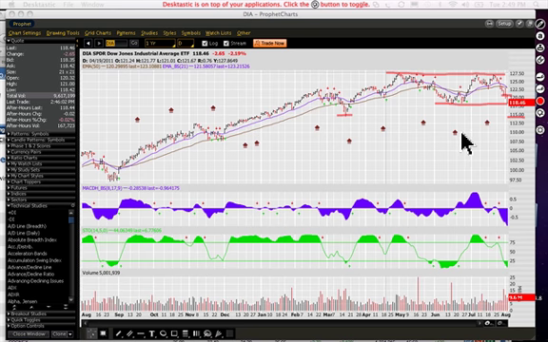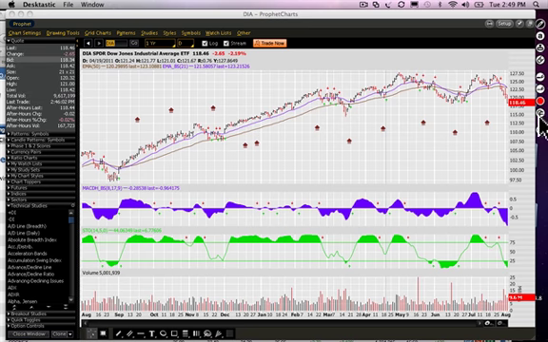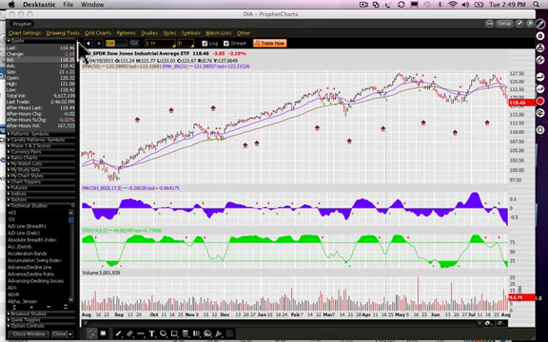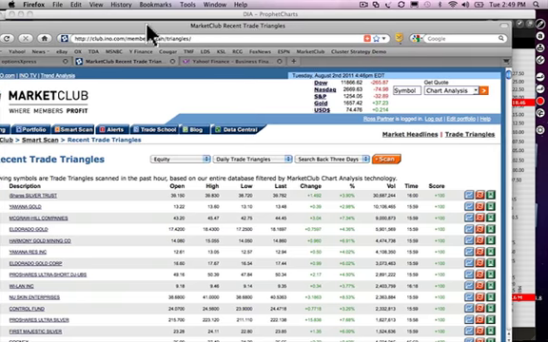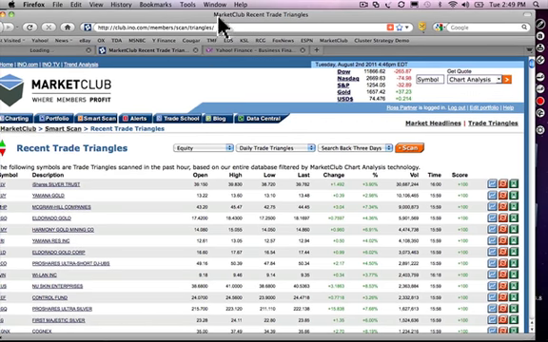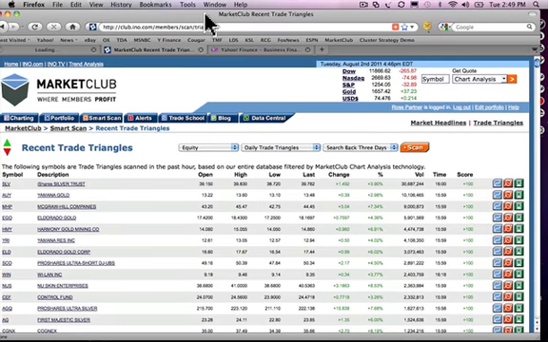And so how do we make money in this? Well, one of the things we want to do is look for opportunities in a falling market. I'm going to show you using the Market Club. I've had a lot of questions about the Market Club, and so I want to use that as just a couple examples, because I've had a few nice trades recently with this. The thing that I like to do when the market's falling is I'm looking for the monthly trade triangles. They're the strongest ones, the ones that look for the change in the trend to a bearish trend. Obviously, I'd be searching for those trade triangles that match up with the overall trend of the market, and clearly that is down right now, so it only makes sense to be looking for those bearish trades.